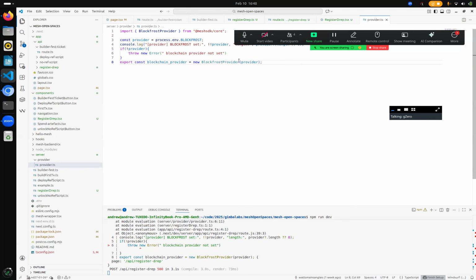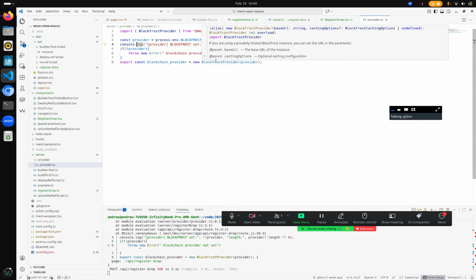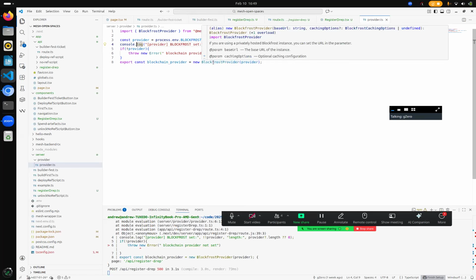So new Blockfrost provider, he's trying that constant. Does that look right? That's not how we set a provider, is it? Did we change this last week? No.